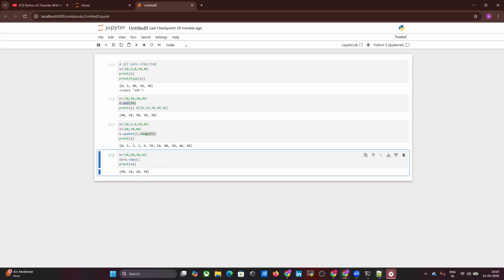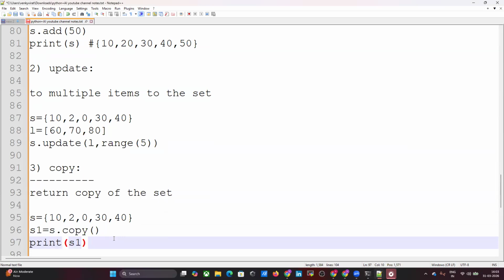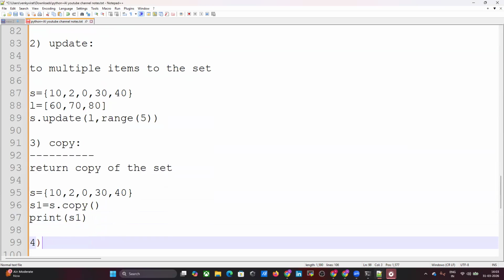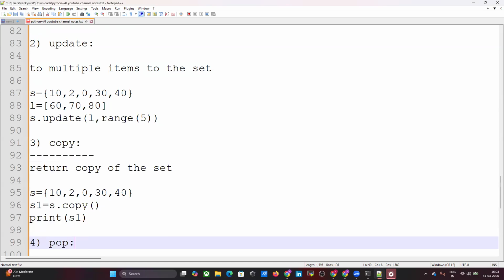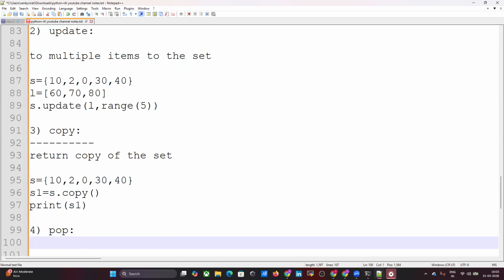Next method. What is the fourth one? Pop. What is the pop method? It removes and returns some random element from the set. It will remove some random element from the set.